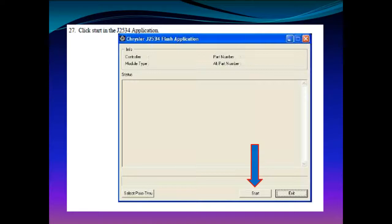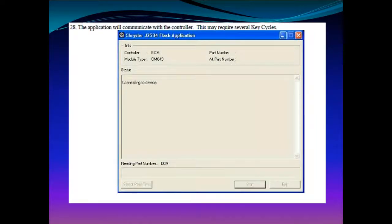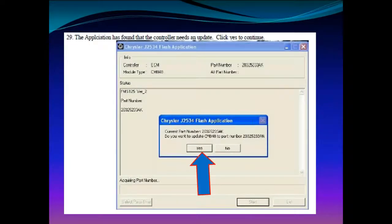At this point, we're going to hit the Start button. As I hit the Start button, it's going to tell you that it's connecting to the device itself, and hooking up to the module that you actually want to program. The next screen will pop up automatically, and it's going to say, are you sure you want to load this particular part number software? Well, remember a couple screens ago we had to choose which software set we wanted to load? That's the part number for the software we chose. So of course this is the one I want to use because I chose it earlier. So I'm going to say yes to that.